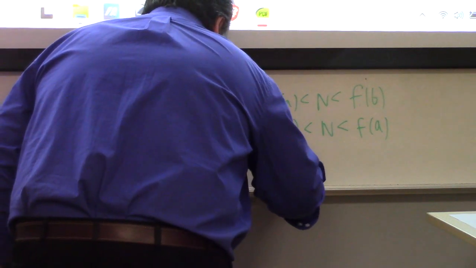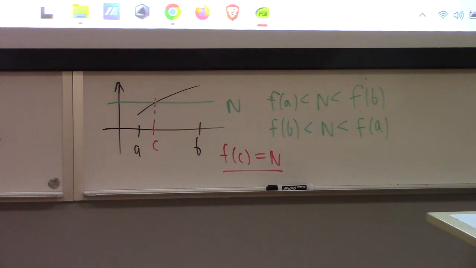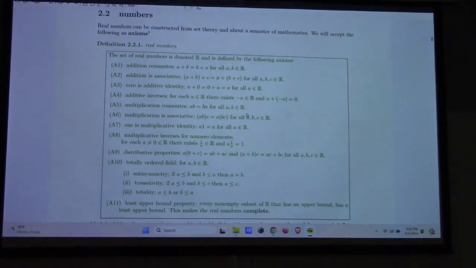Now there doesn't have to be just one. In fact, there could be many. But this is the intermediate value theorem. We most often use this in root finding, right? If we have a function and it has one value negative, another value positive, then we can be assured that somewhere between where it's negative and where it's positive, it goes through 0. Assuming it's continuous, right?